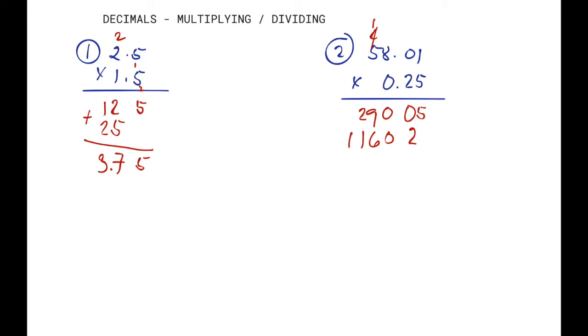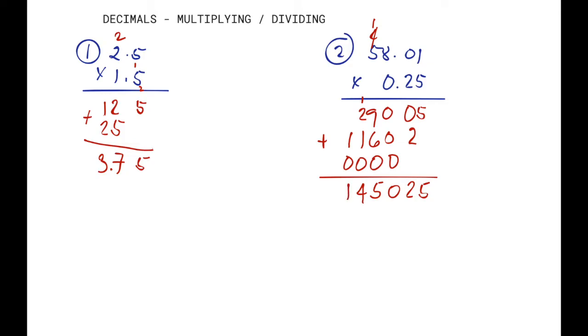And then lastly, we are going to multiply 0 to 58.01, and we know that when we multiply any number to 0, it's a 0, so we are going to write 0 here. So we have 0 times 1 is 0, 0 times 0 is 0, 0 times 8 is 0, and 0 times 5 is a 0. So we have to proceed to addition. Bring down 5, 0 plus 2 is a 2, and 0 plus 0 plus 0 is a 0, 9 plus 6 plus 0 is 15, bring down 5, carry 1, 1 plus 2 plus 1 is a 4, and then 1 plus 0 is 1.